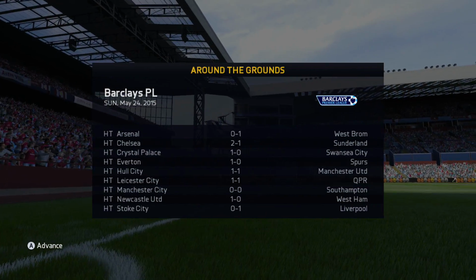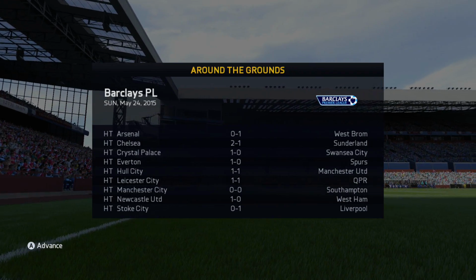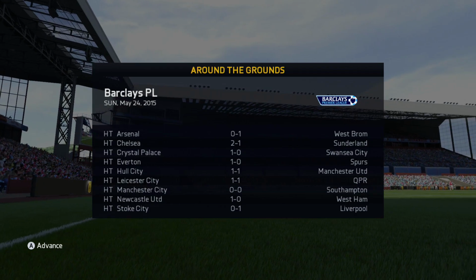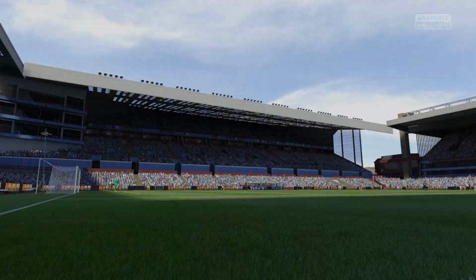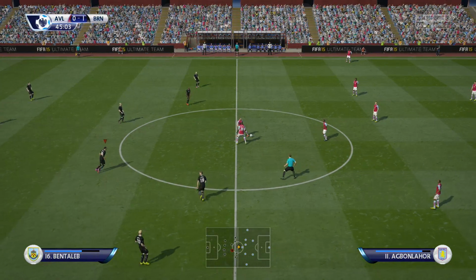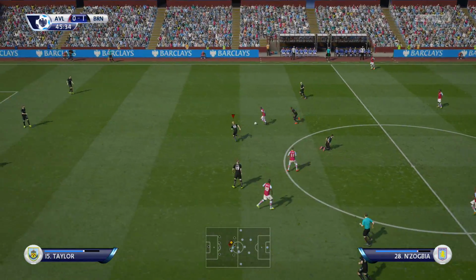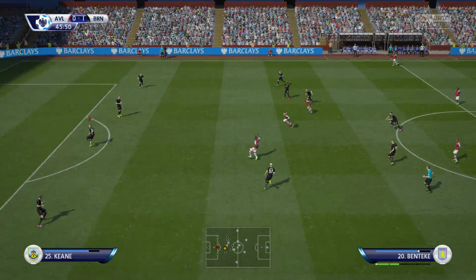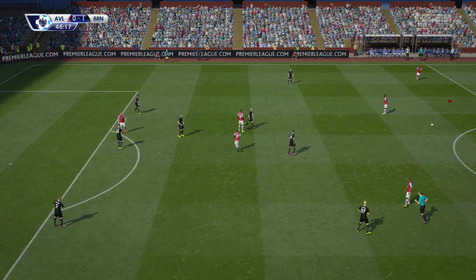Arsenal actually losing to West Brom, which isn't helping us get above them. Leicester drawing with QPR, so at the moment I think we're going to stay 17th as it stands. Crystal Palace winning again, and if Crystal Palace had got their motor going a bit earlier, they may have been able to stay up, because ever since they got relegated, or look like they're almost certainly going to get relegated, they've started to play well. QPR have been pretty poor throughout.